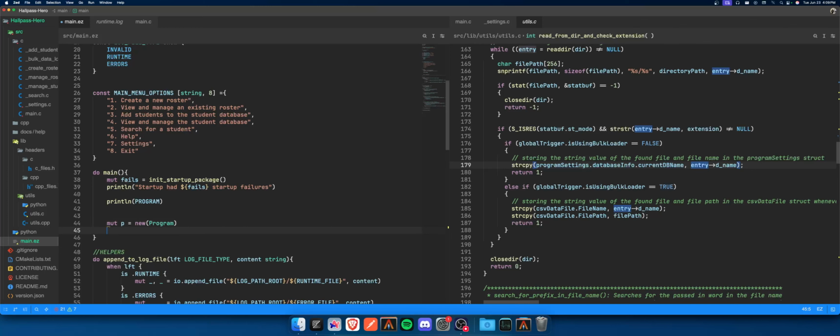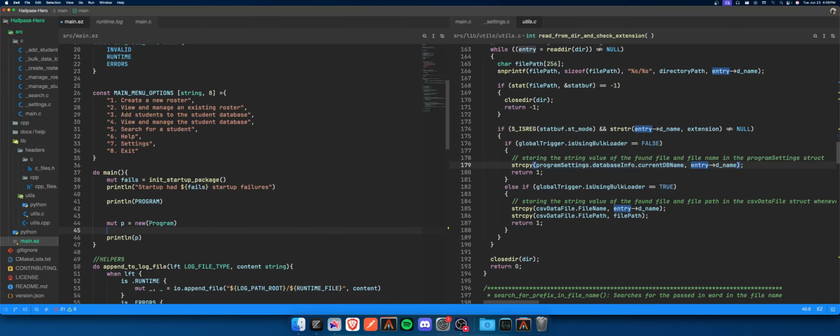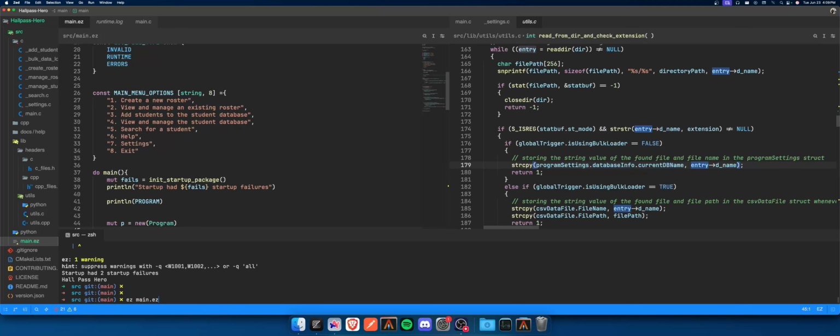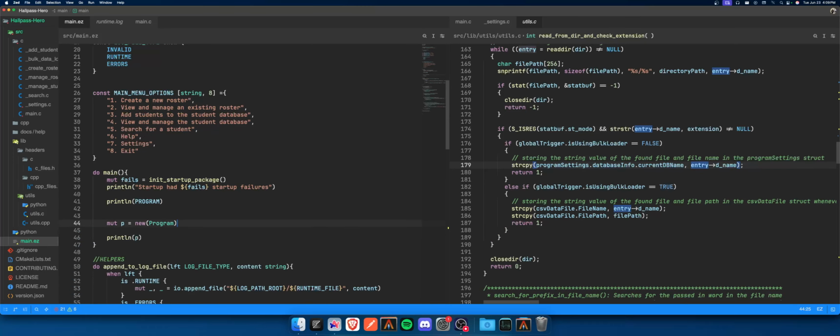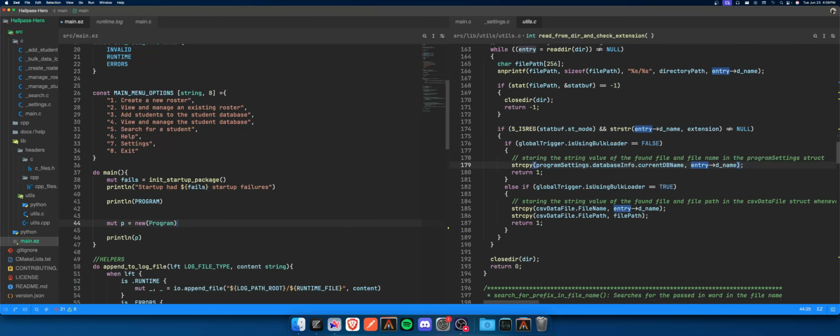So if I were to print out p, there you go. It's a pointer, but you can dereference it like this at the declaration site, or anywhere else where p is called. So that's how I normally like creating my structs.